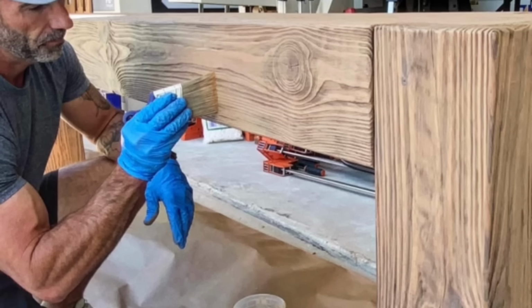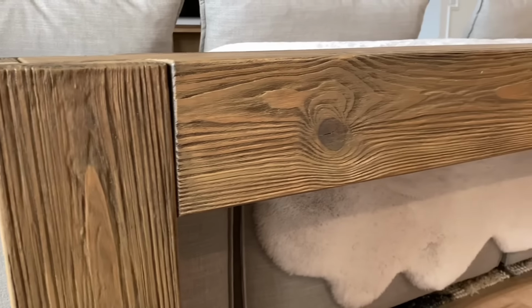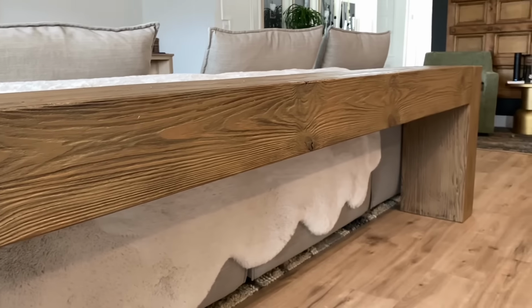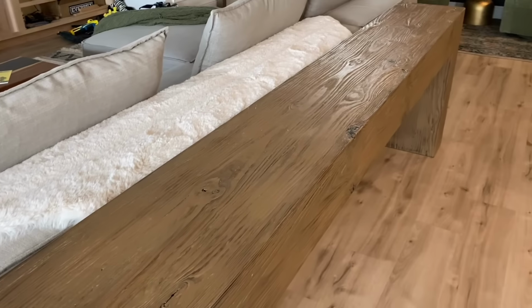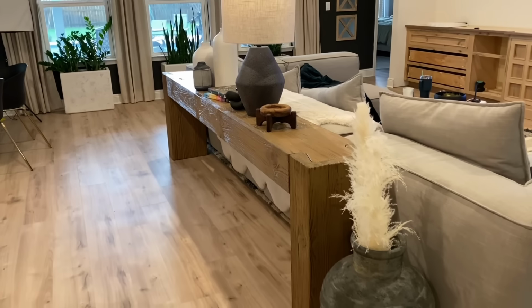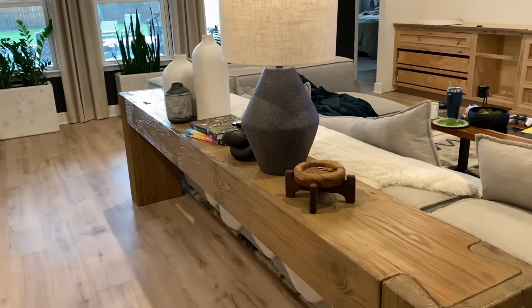This is going to be really cool. And here it is in the space. I mean, I pulled it off. Those dovetails, the finish, this thing looks like aged lumber, although it was fresh 2x6s from a hardware store. I really nailed it. I'm really proud of myself. My wife loves it, and she's already decorated it. Would you DIY it?